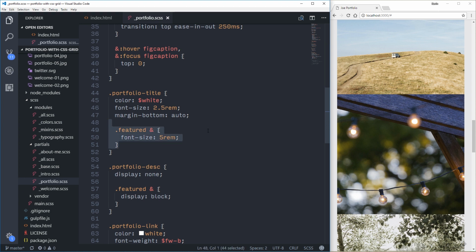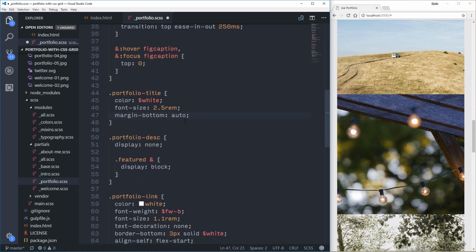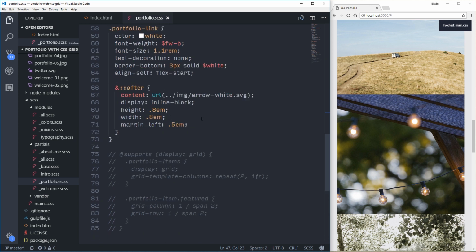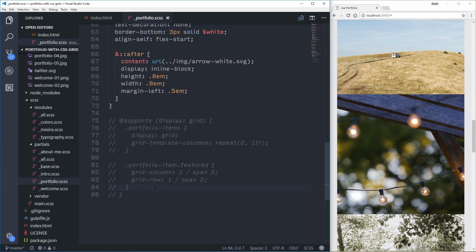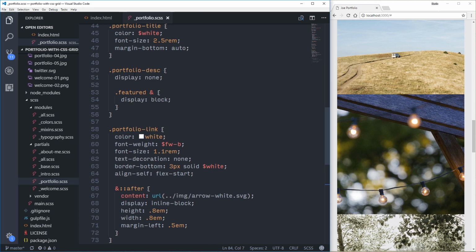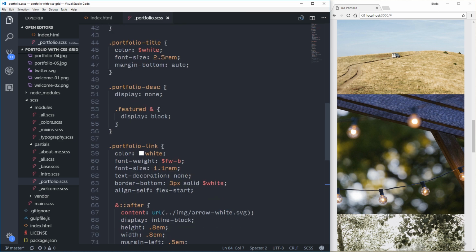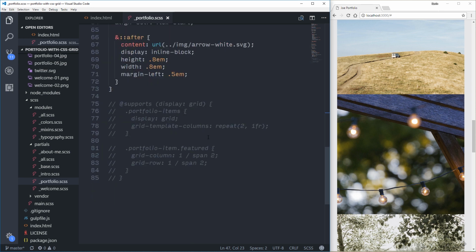All that means is this is actually going to get pulled out of here, and it's going to get included in here. Portfolio item, that was my portfolio description. No, portfolio title. Oh, I want to do that for this one too. Yeah. So my portfolio title and my portfolio description.